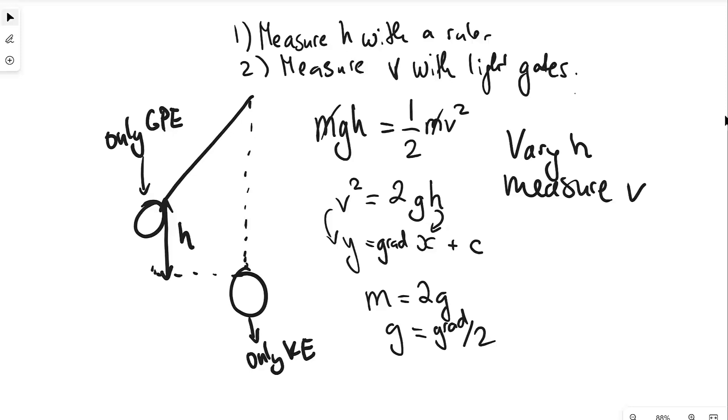After that we're going to plot a graph of v² against the height h, and this graph should be a straight line from the origin, a linear relationship. We could calculate the gradient of this graph and the gradient will just be equal to 2g, meaning that the gravitational acceleration will be equal to the gradient divided by 2.